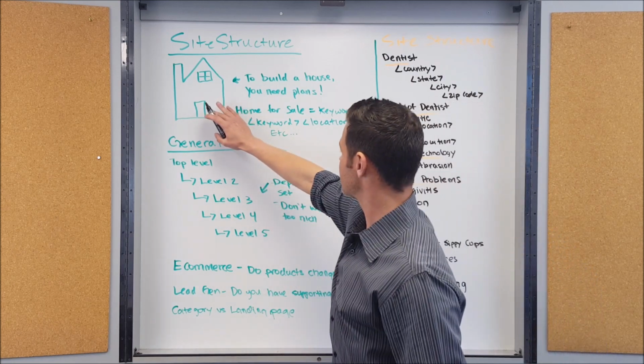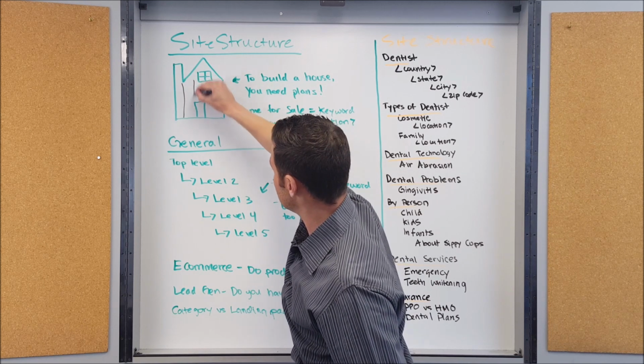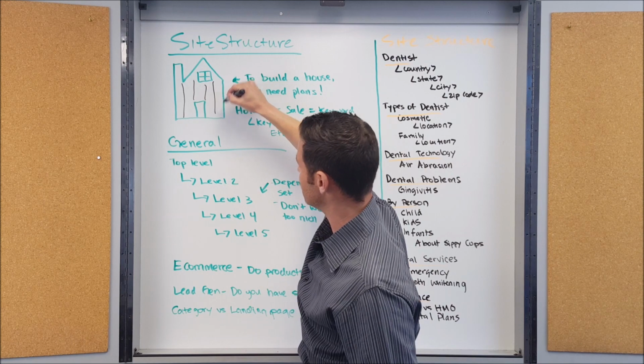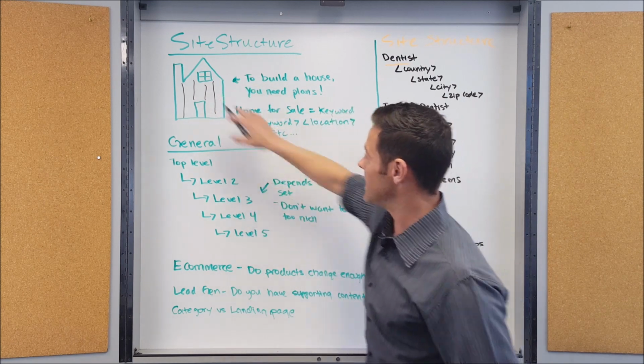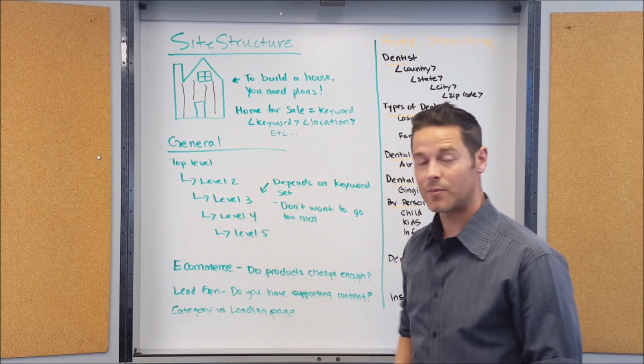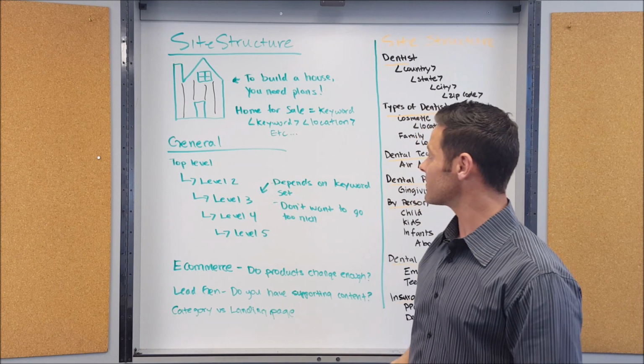With a house, for example, you might have set this up. These are your location pages, these are your service pages, these are your blog pages, and these are your information pages or even your forum, right? Based off of that, you can figure out how you're going to structure and build out the site. This can play into your URL structure, your optimization, and all of those important things for SEO.